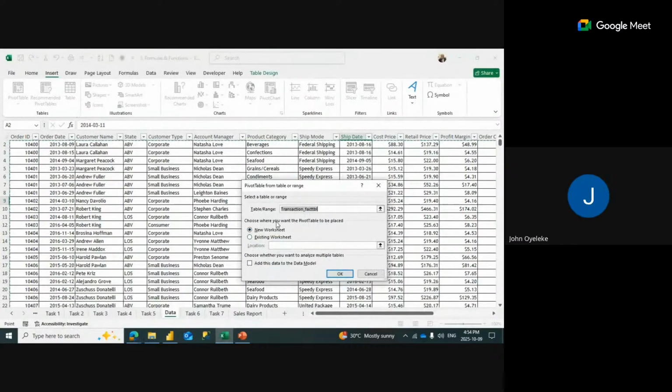I said the first thing to do is to create the first pivot table. So click on the data set and click on pivot table. Have you done that? Yes, sir.